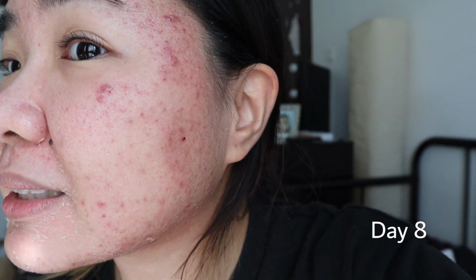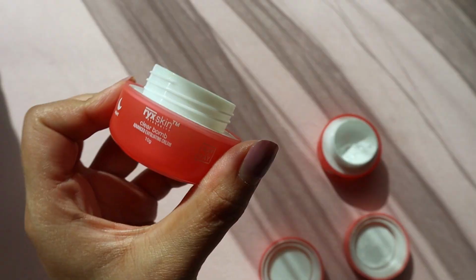It has definitely improved and it has definitely dried out my acne. The acne are still red, as you can see. I do have a lot of flaking, which makes it difficult to go to the office because, you know, they see my skin. They know that I'm doing beauty vlogs and then they see me with a flaking face with acne scars. I can't wear makeup. It's quite difficult to mask the pimple scars and acne, so they are seeing my skin almost bare and it's quite embarrassing. This is the night cream.